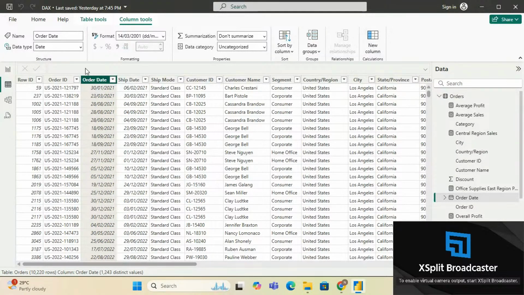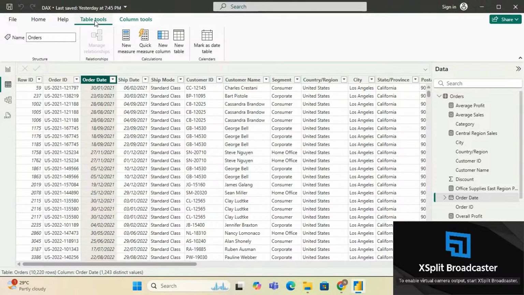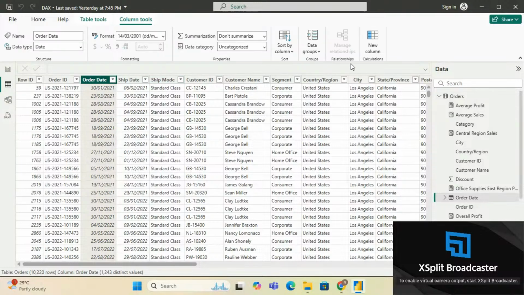Again, if you go back to the column tools contextual tab, yes, you can create measure also. So within table view also we can create measures and columns. Don't assume that only in report view we can create these measures and columns, but in table view also we can do both. Okay, so I'll go to column tools, then I'll click on new column.